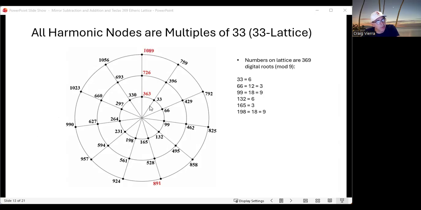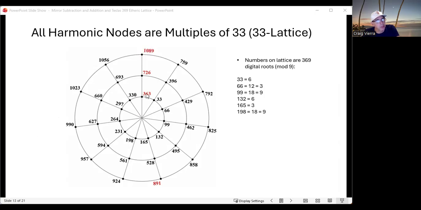So the first one here, I'll just define at this point. This is the singularity right here. This is 33, then it goes to 66, 99, 132, 165, 198. These are all increments of 33 steps, like Jacob's ladder. It's very interesting that in some of the biblical stories and myths, you find lots of connections with this etheric lattice. So it goes around here, and once you go around, you get to this last one.